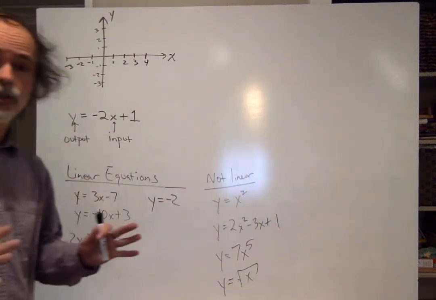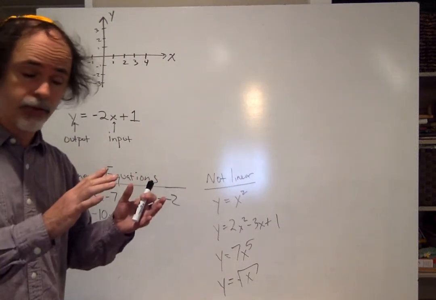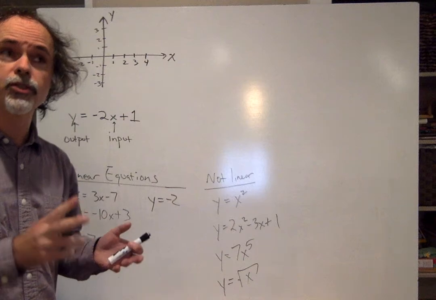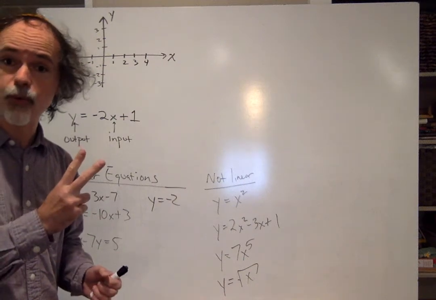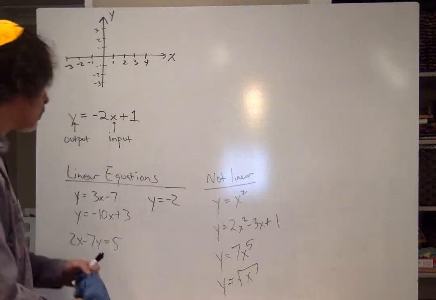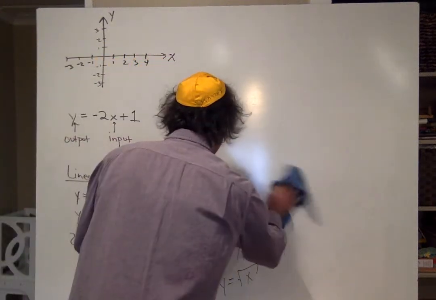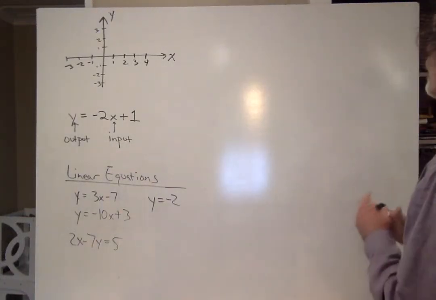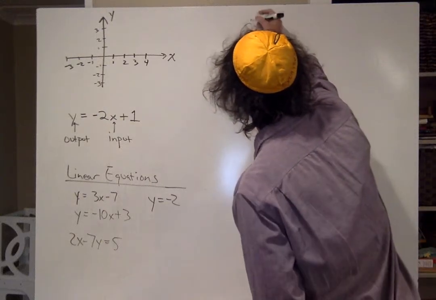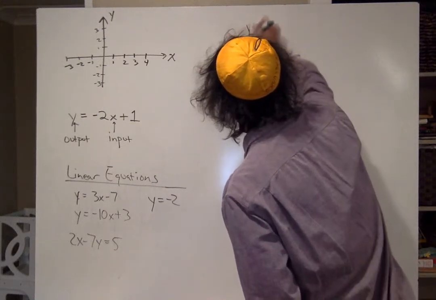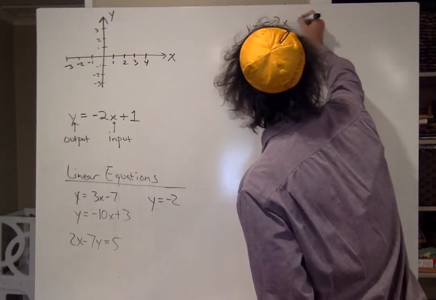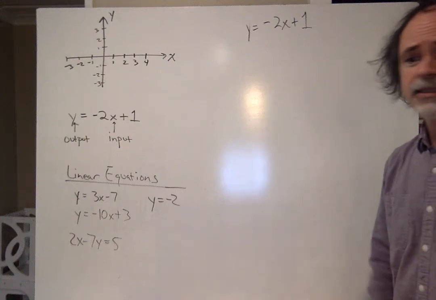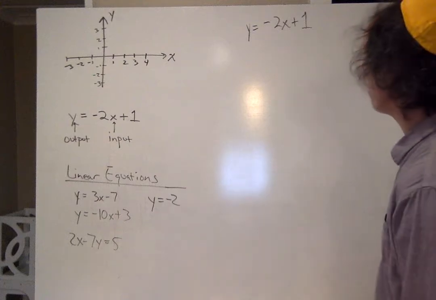And if we want to turn an equation, the algebraic representation, into the graphical representation, a line, in order to make a line, we only need 2 points, right? 2 points always make a line. So let's do a couple examples where we do exactly that. I'm going to make something up. Oh, well, I have one. Y equals minus 2x plus 1. I need 2 points. Solana, tell me an x input.